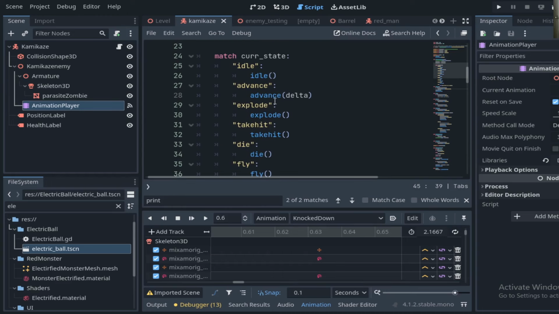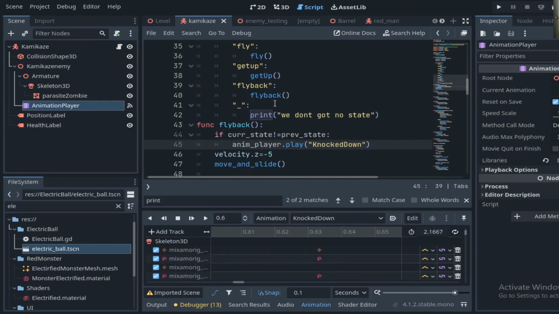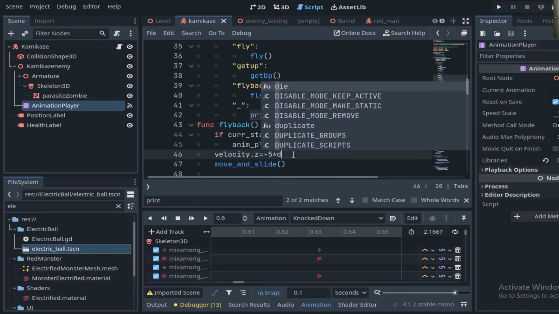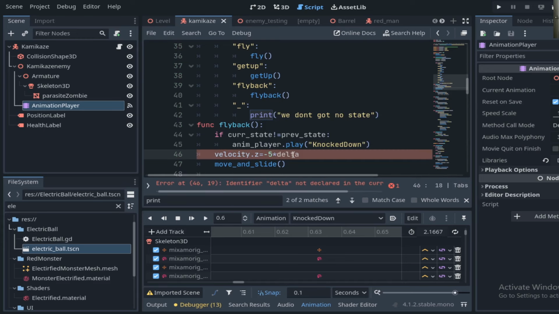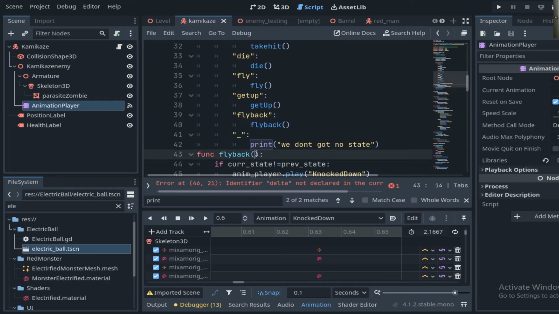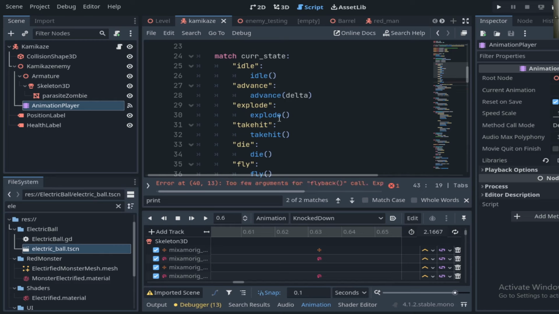Okay. We're probably going to have to do times delta, 500 times delta, and we're going to pass in our delta. That sounds right to me.